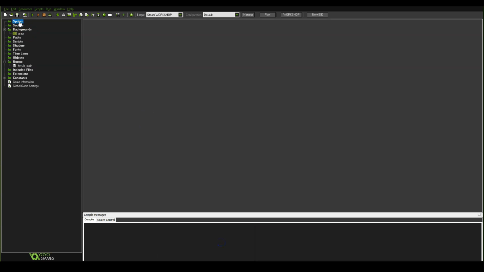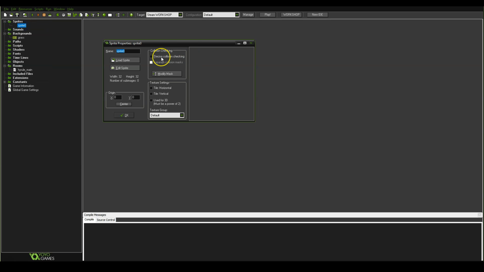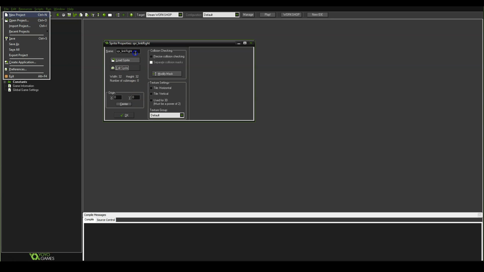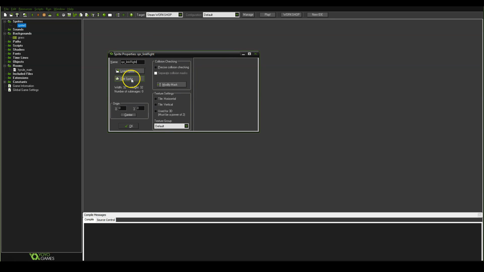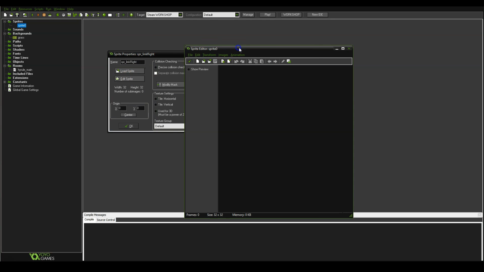Go ahead and click on sprites, and we're going to create a new sprite. So create sprite, and we're going to call this one SPR Link. Link is the main character here, and we're going to keep this as right, like him facing right. So you name it. We're going to go to edit sprite, and of course there are no costumes in here.